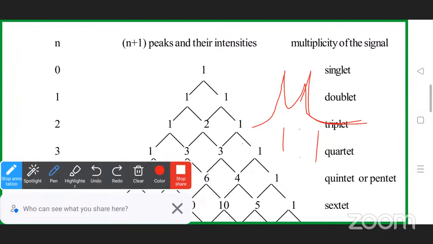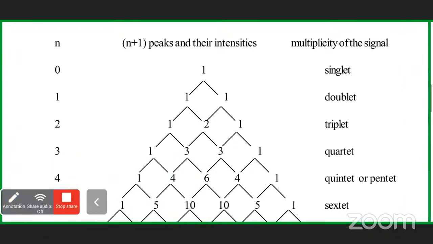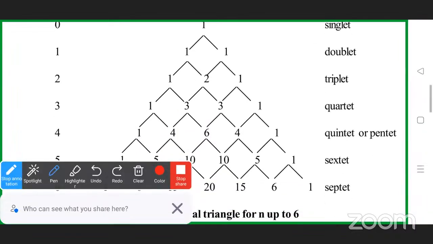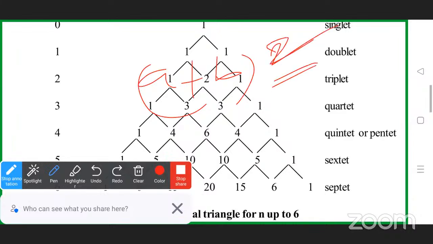So 1:1 here. And if it is a triplet, for example, so when you get the triplet here, if there are two neighboring non-equivalent protons, then we get the triplet, isn't it? Because 2 plus 1, it is triplet. So A plus B, whole power of 2. Here 2 is nothing but the number of non-equivalent protons. Then A equal to 1, right? So B equal to 1 here. Okay, so 1 power of n.